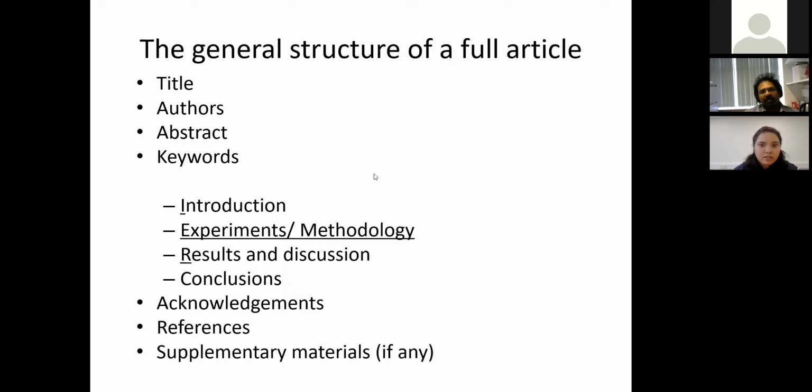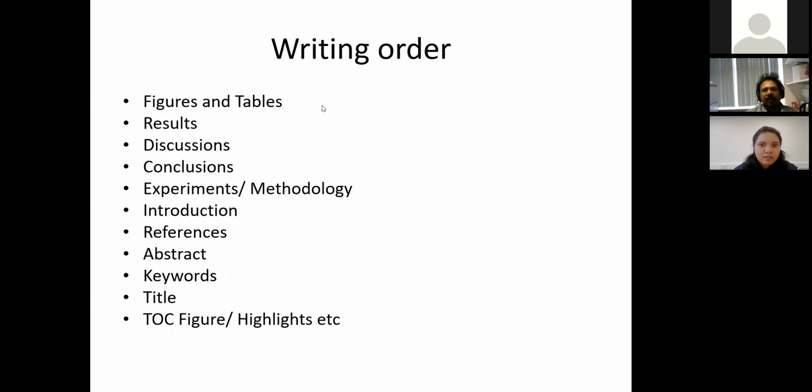And this may not be the writing order. Different people have different strategies to write a paper, but this is the way I used to write. When I have a lot of results, the first thing I do, because we all have starting troubles, where to start? How should I start? My recommendation is, you put all your data, your figures, your tables in a plain Word document. And you have passed that hurdle of where to start. So you have already started.